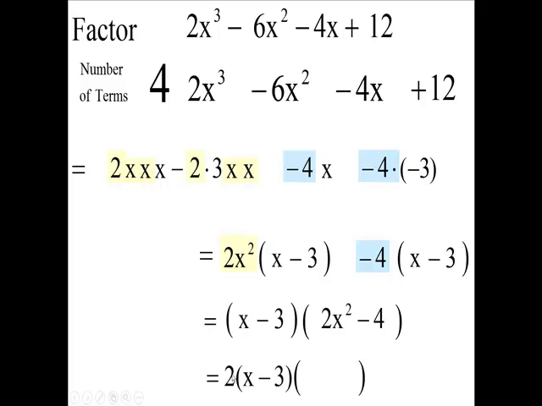The 2's gone, it's right out here. And 2 times what is 4? 2 times 2 is 4. Don't forget your minus sign. 2 times 2 is 4. So here's your final answer. This is the answer on your review sheet. They should have gone one more step and written, this is the answer.